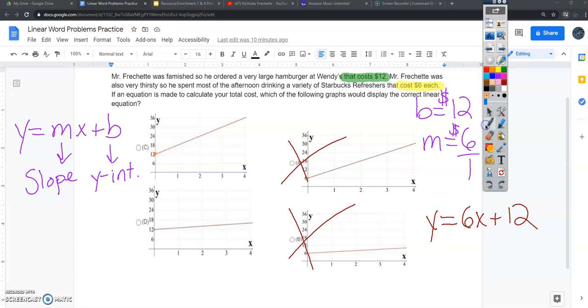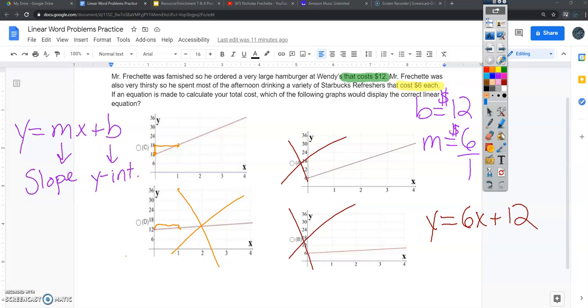And if my pen's working, which it should. We're going up 6, and then we're going all the way over what? 1. Yeah, because actually we can put our point there because it's a nice point. Yeah, it's probably that one, but let's double check here. Ooh, yeah, it's not looking very good. If we start here at 12 and we try to find the slope here, we don't have much of a slope at all. Our slope isn't anywhere close. So this one, definitely not.